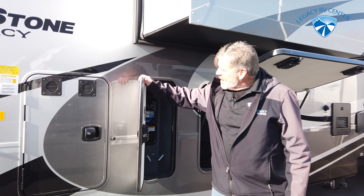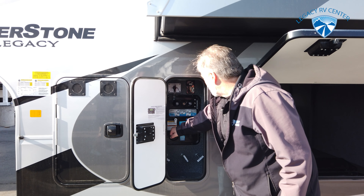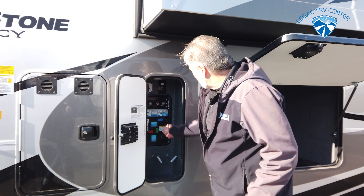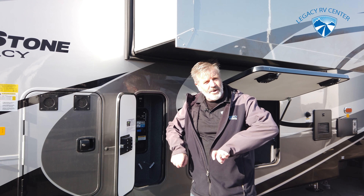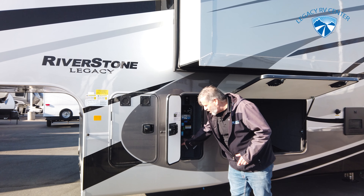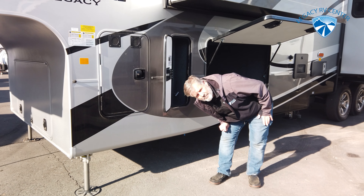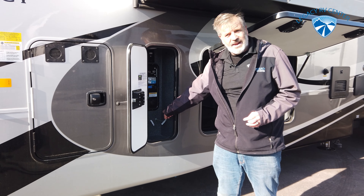Come over here — this is kind of your command center, and they've tried to make everything super easy. They've got everything color-coordinated for you. So if you're going to dry camp, you want to fill your tank, city water, winterize, or sanitize. With the COVID virus this year, they've gotten a little more sensitive to sanitation, and they even have a system where you can sanitize your whole plumbing system, which I love. All of your gate valves for your black tank and gray tank are in the heated underbelly. Some manufacturers will put them down lower, but that's going to be frozen before you even pull it out — so it's really a big deal to have those in the heated and enclosed underbelly.